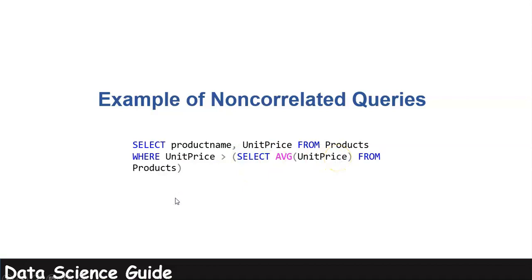And when we say they are not correlated, we mean that when we select this subquery and execute it, it will be executed without any errors because it is not correlated with the main one. So I'm simply saying here select average unit price from products. If I select this and execute it, I will not get any error, and you will see that in Management Studio after I finish talking about these types of queries in these slides.